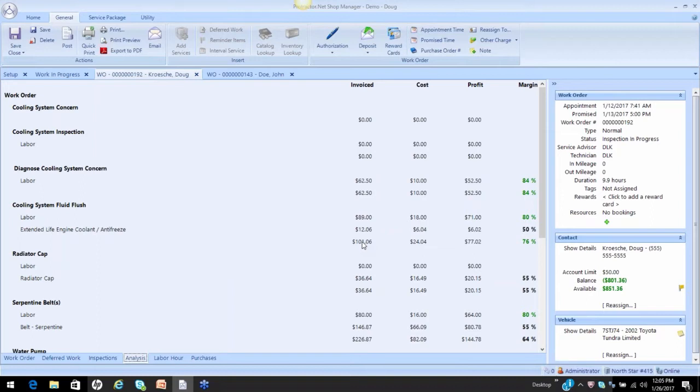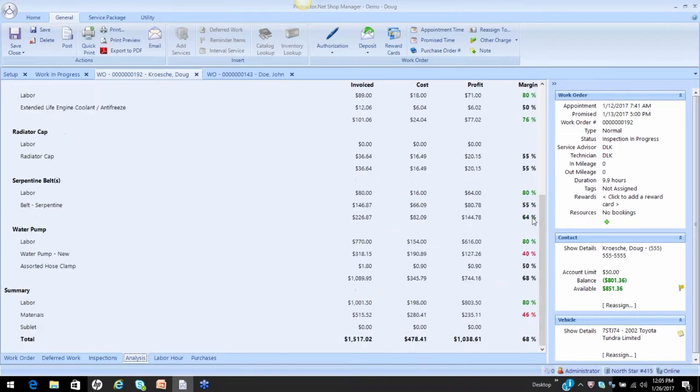Looking at this, what we're identifying is the margin thresholds that I have set for my parts, labor, packages under each of my service categories. Wherever I have achieved or fallen within my threshold between the low and between the high, my profit margin is going to show in black. That's an indicator that I am within my threshold. If I have exceeded my threshold, that profit number is going to show in green, which indicates that I have exceeded my threshold. The bad thing in here is when you see red.